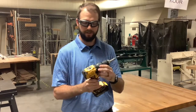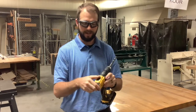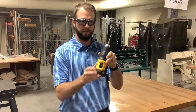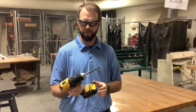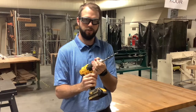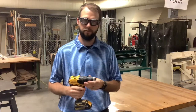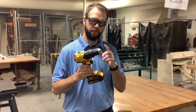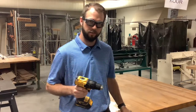With a drill bit, I want to make sure I'm on the drill bit setting on the clutch, and I'm on the number 2 speed setting on the top of the drill here. Okay, now I'm ready to drill. When you're done, just reverse the process, click it back in reverse, hold on to the chuck, and you're ready to go. Always put your drill back in the toolbox without the bit in there, and put whatever bit you were using back in its place as well.